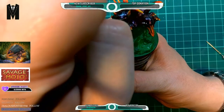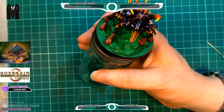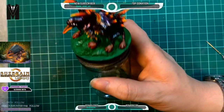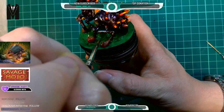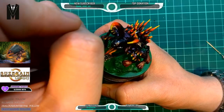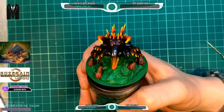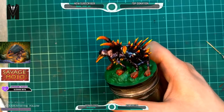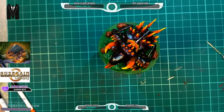A little bit more green into there, if I can get it across. And we'll give you a sneak peek of the Fragging Unicorns minis that I will be painting up tomorrow. Right. That's the green base. Adding in the green has actually made the reds and oranges and yellows really sing, and it's also helped with the carapace as well. Right, I'll go grab those Fragging Unicorns minis.